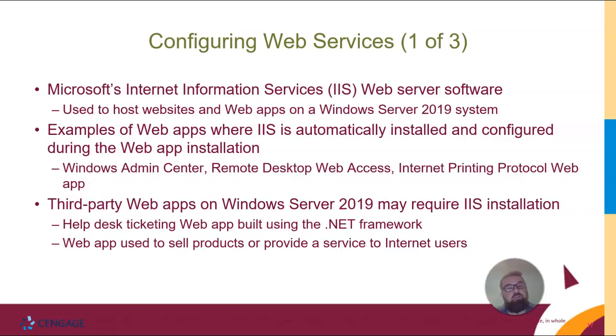There's a bunch of third-party web apps that may require IIS installation, like help desks and blog websites, which is what we're going to do in our lab this week. And then web apps used to sell products or provide service. Pretty much any app that you use now is web-based. There's not a lot of apps anymore that are local forms or Windows applications, other than some of your standard Office type stuff.